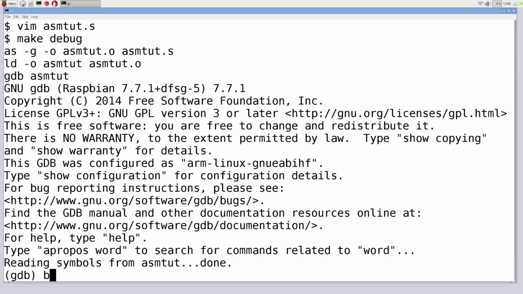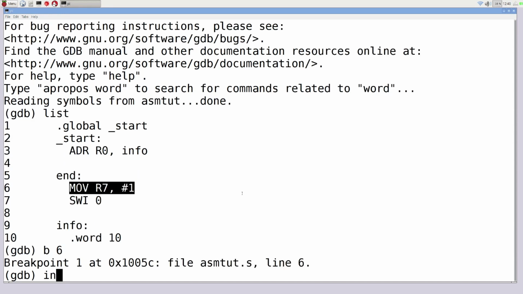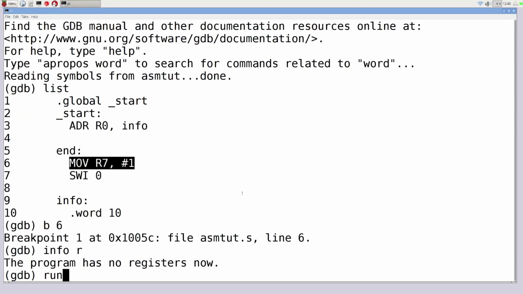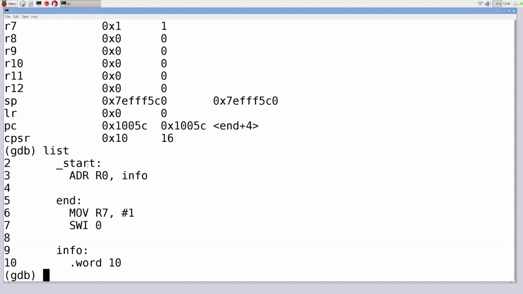Now we can put a breakpoint. Well, let's go do a list, see exactly what we got here. Now let's say we want to see exactly what's going on here register-wise whenever we get to line 6 inside of here. So we're going to throw a breakpoint at B6, and then we're going to go info R. Of course, we have to type in run first, and then info R. And there you can see right here that we indeed have the address stored inside of this guy, inside of register 0. But what's interesting is, let's say that we wanted to come in here and examine 4 words worth of data starting at the address for start.